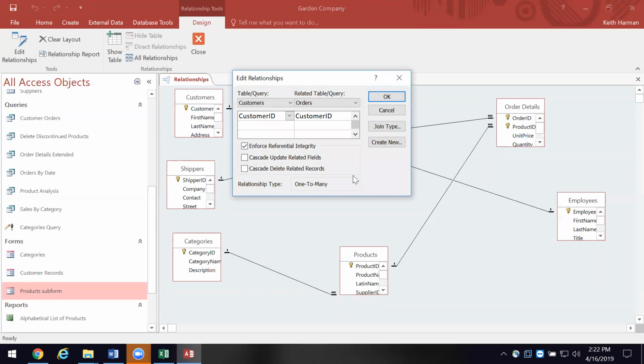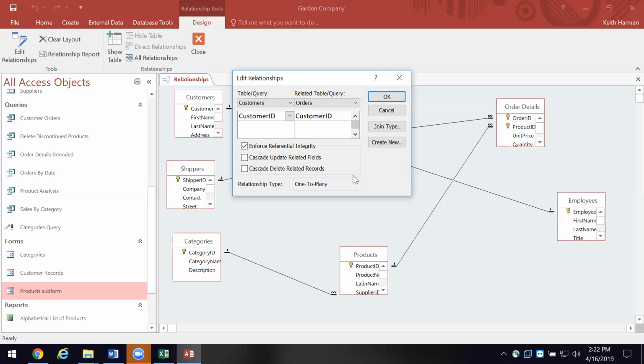Now, you're going to see it says Table Query Customers, Related Table Query Orders. Everybody see that? The one on the left is called the parent. The one on the right is called the child. Okay?